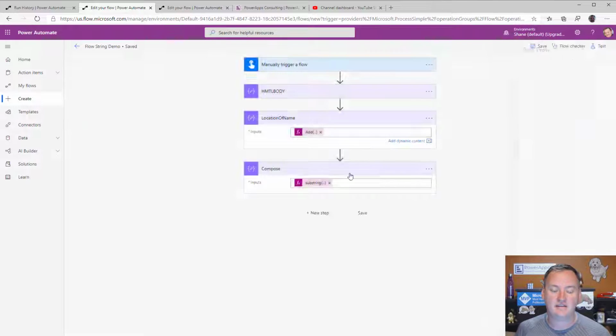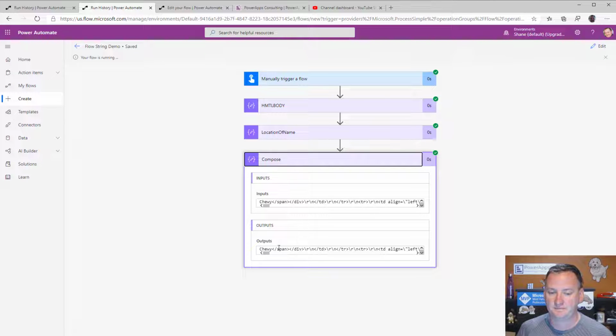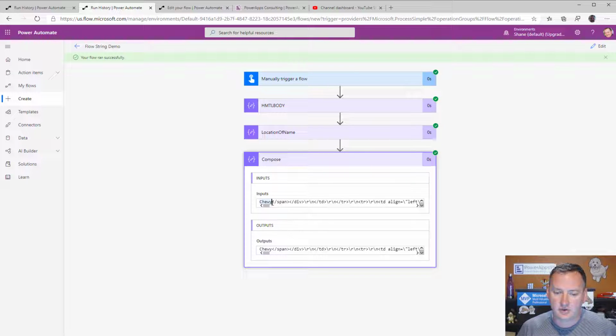And so what we should now see is, there it is, Chewy, yay! And so now we know that that is where his name is. And so then what I did was I just did some more pattern matching. Like, oh, look, it looks like this is how the name portion ends.